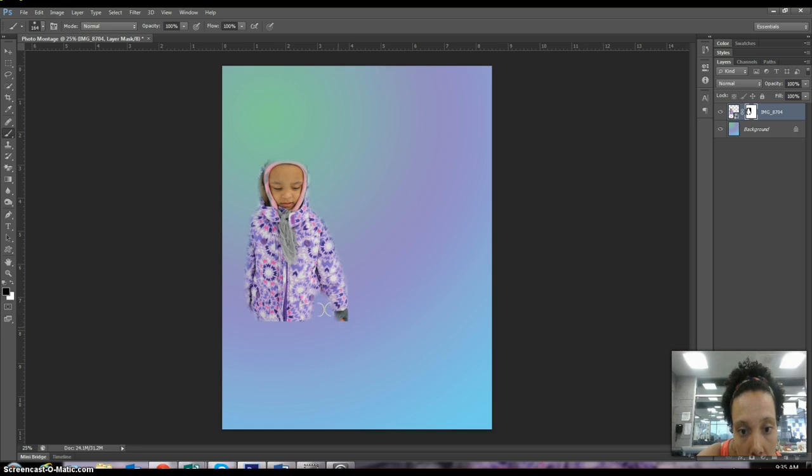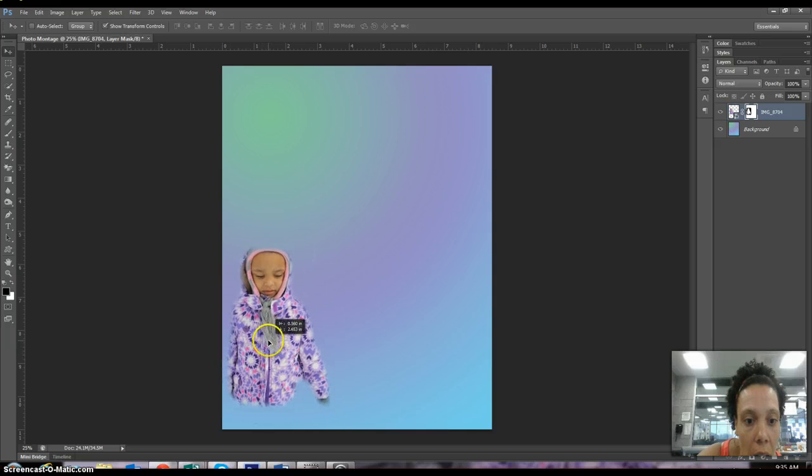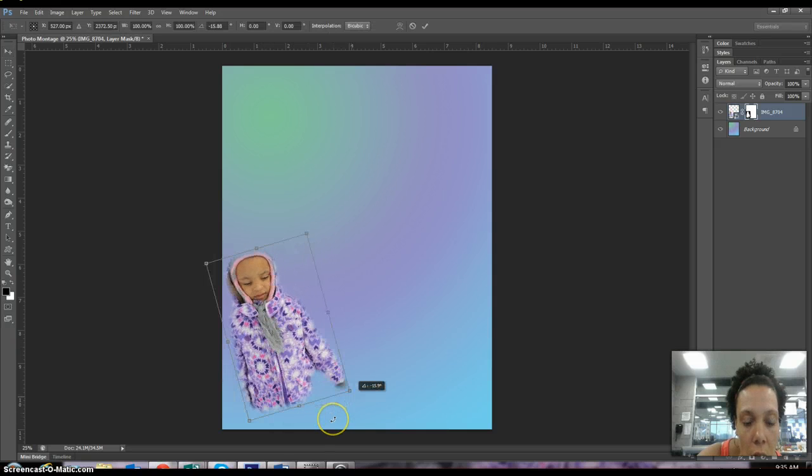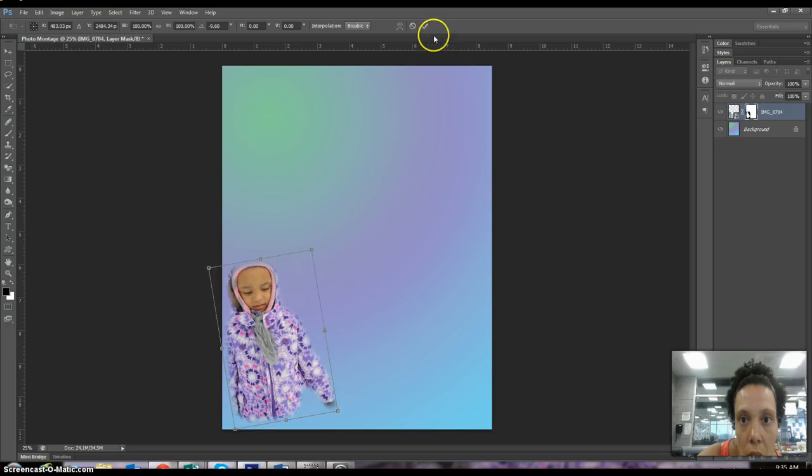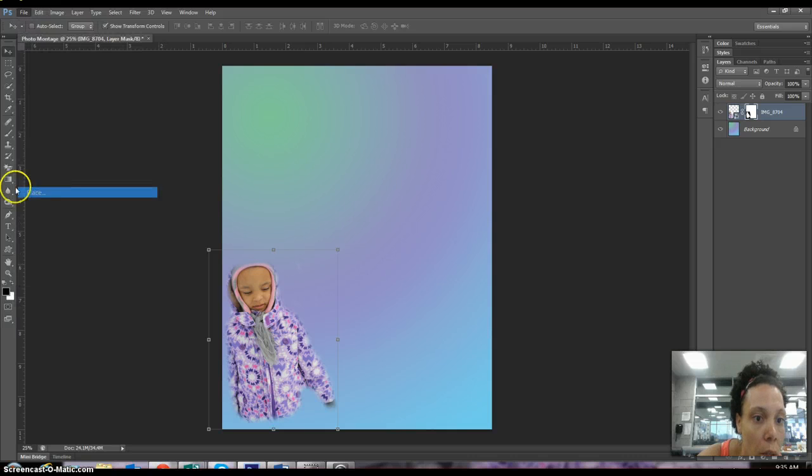Alright, so now you can't really tell where the edges are, where they begin and where they end. And in a montage you can rotate and do whatever you want to make it kind of like a collection. And then you would just start doing your next one.